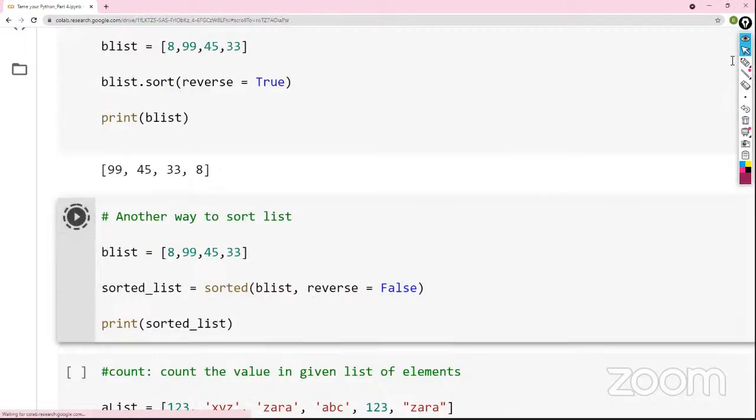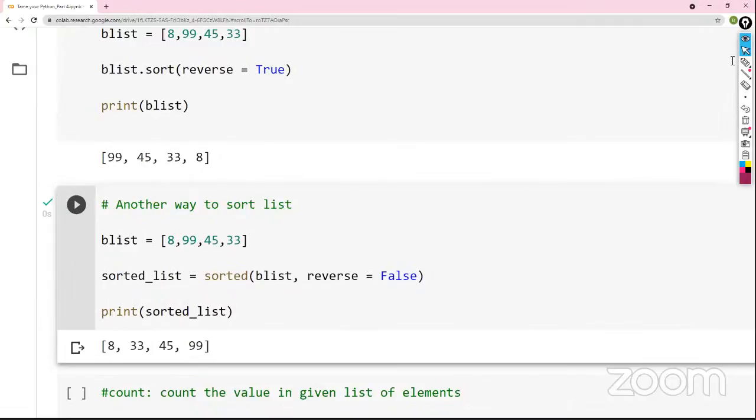So if I were to run it, there we go. This has printed 8, 33, 45, and 99 in ascending order.